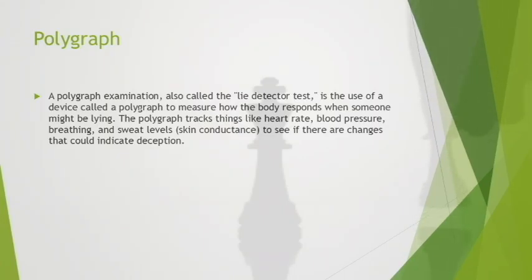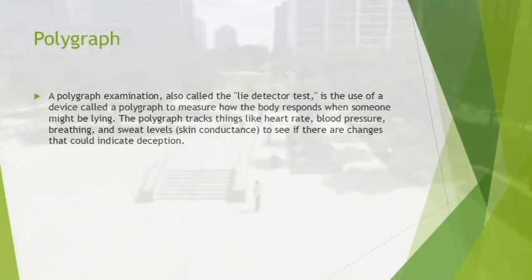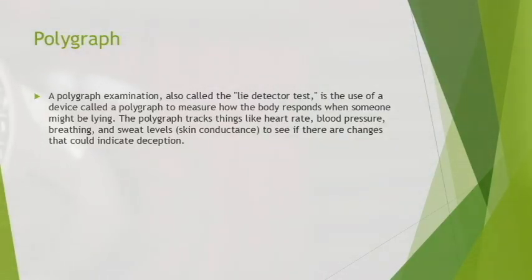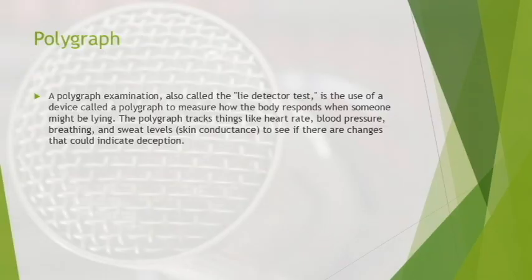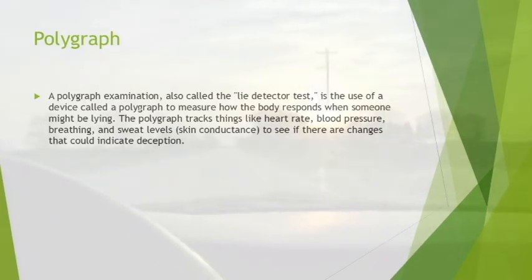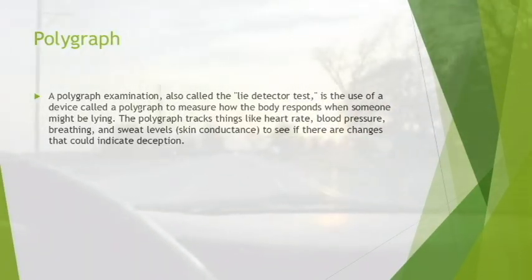These parameters typically include cardiovascular activity, so heart rate and blood pressure, respiratory patterns, so the respiration rate and depth changes, and also electrodermal activity, so the changes in your skin's electroconductivity. When we look at the cardiovascular measures, we're interested in things like heart rate and blood pressure because they indicate that the autonomic nervous system is aroused, which can be triggered by emotional or cognitive stress, which theoretically is associated with deception. And deceptive individuals may exhibit increases in heart rate and blood pressure during periods of heightened anxiety or cognitive load, and this reflects the physiological response to lying.